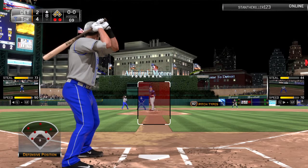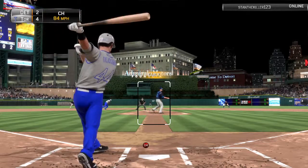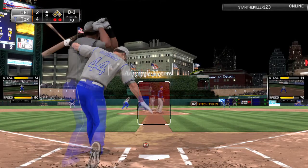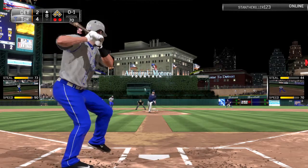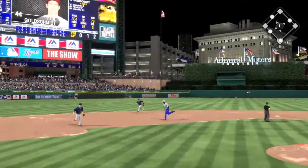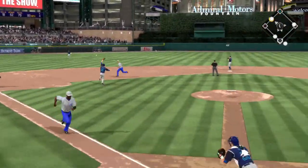Paul Goldschmidt will stand in now, hoping to get on track — they've been able to neutralize his power out of the cleanup spot, 0 for 3 thus far. A swing and a miss — put something off that one, strike one. This pitch is lined into left field and he delivers a big base hit and he's safe.